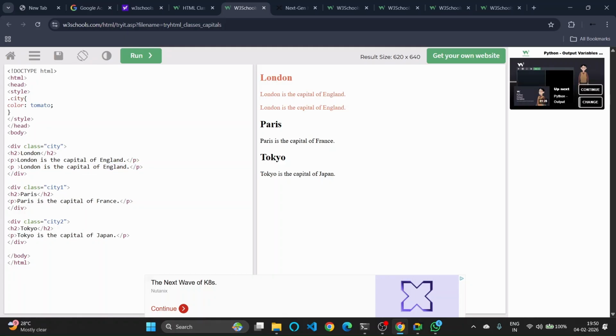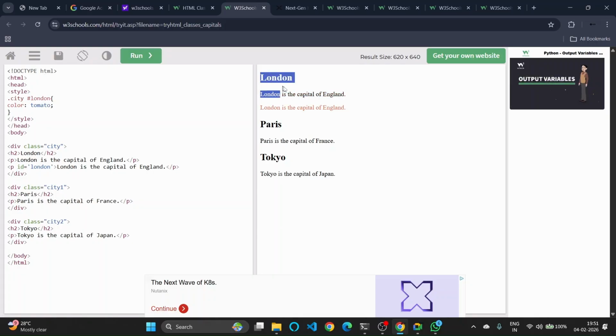Then I will give an ID for that. I will give one ID for that, called any ID. It may be anything, but it should be unique. Okay. So I will give London, or else L. For your reference, I will do London. So I want to specify this ID which is there in this particular division. Okay, in the city, I want to give, only specifically, for which ID? London.